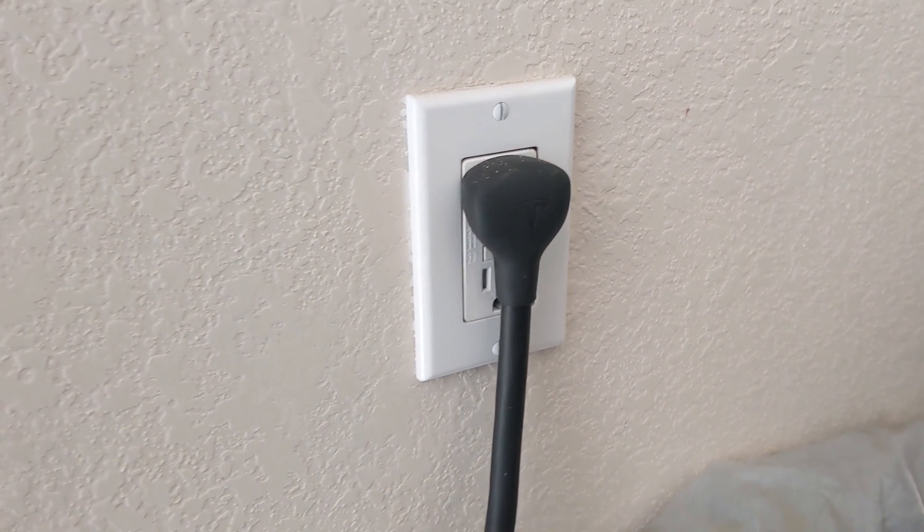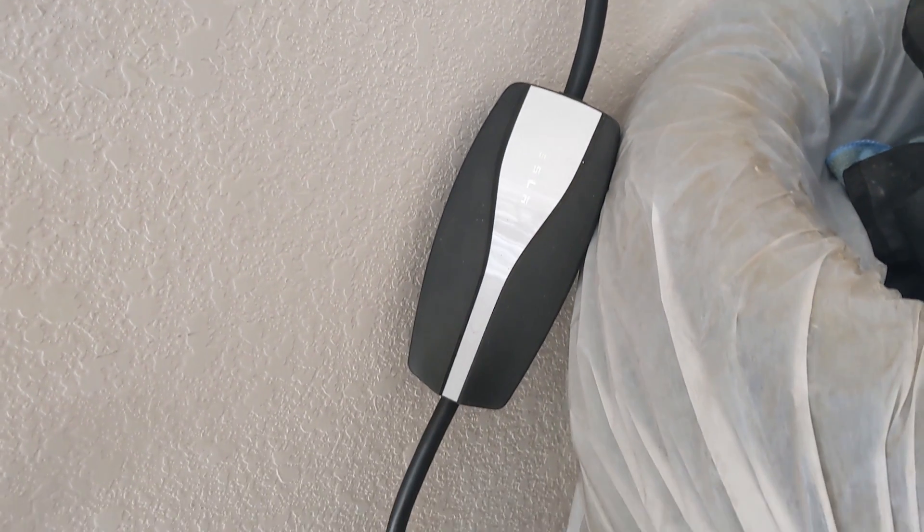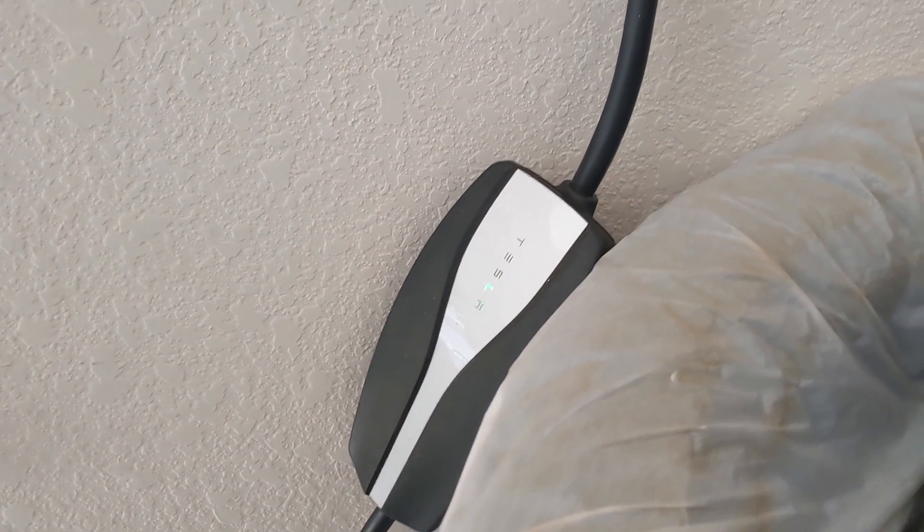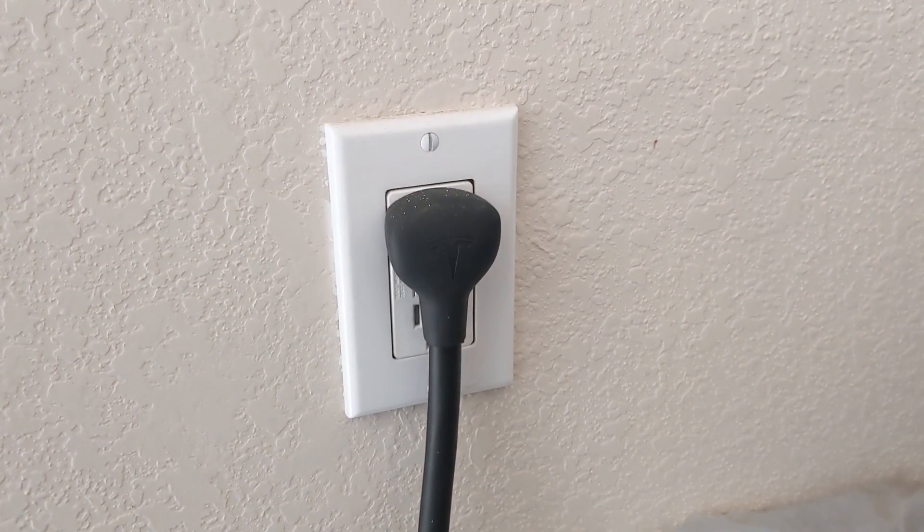In addition to how incredibly slow it is to charge off of a standard wall outlet, there are a couple other downsides to note. Charging on a level 1 standard wall outlet is going to be less efficient than charging on a level 2 charger. There's a certain amount of base electricity required to charge your car — mainly the battery management system, converters, and things like that — and this is much more noticeable on a level 1 charger compared to a 240 volt level 2 charger. The second thing is that electric car batteries really don't like to charge when they're cold. If you live in a cold climate, lithium ion batteries like to be at room temperature, so if you're charging below freezing, some of that energy is going to go toward warming up the battery and slow down your charging rate even more.